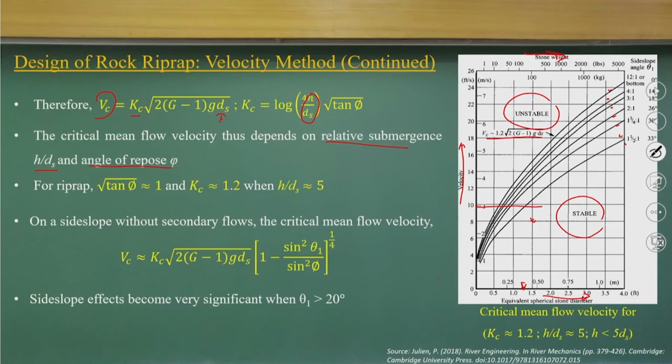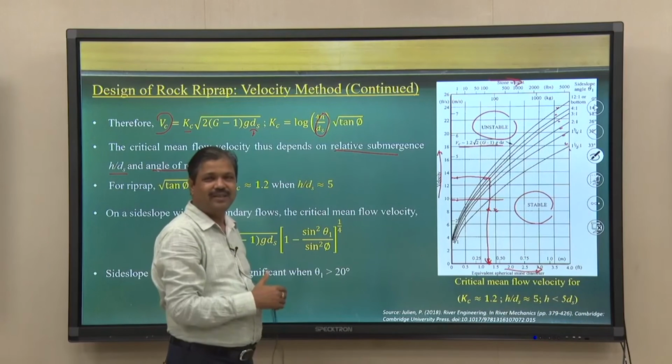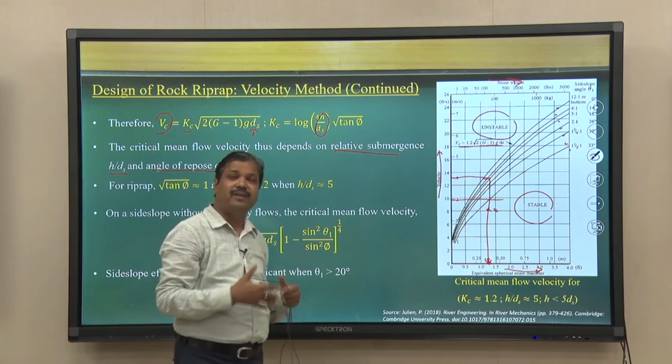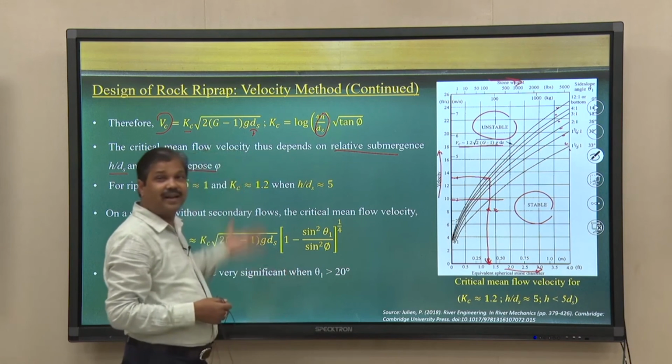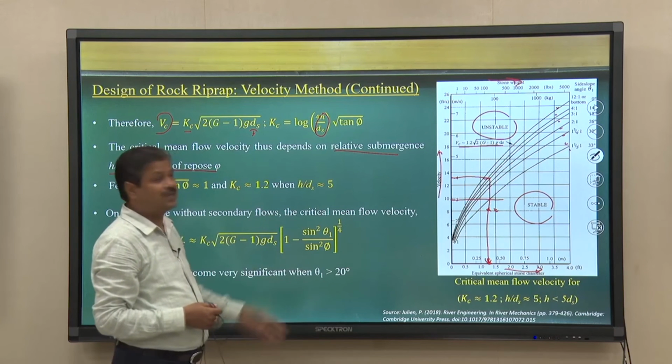So, we can consider 4 meter per second is the velocity, the slope is 2:1, for that what will be the case. So, we can always look at what will be the stable dimensions of the stone riprap from these design charts. These design charts are made by extensive experiments as well as empirical relationships and field experience.